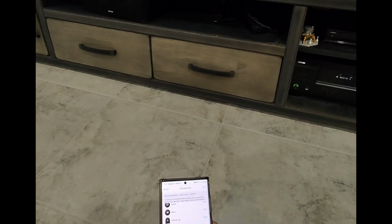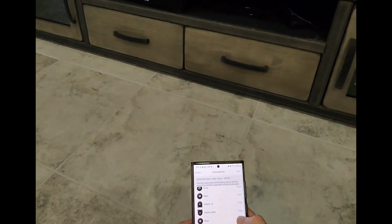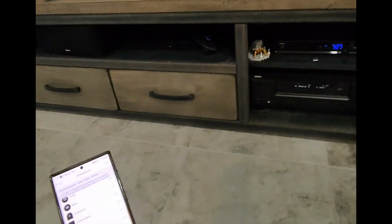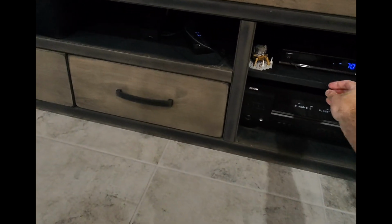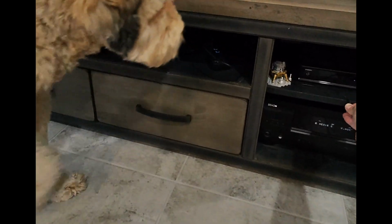Interesting. So with it open, it does work. With it closed, nothing. Why does that work? Okay, so then the other options, there's two options that we have here. They have another IR blaster that I can plug in, which I might, just for the hell of it, so I don't have to do anything goofy. The other one you could think about is to try and put it here, and hoping that it works. I'm gonna try that first.